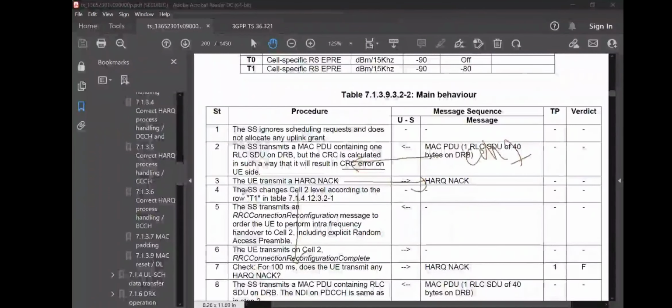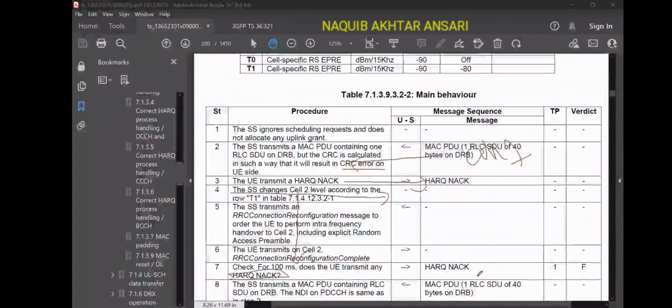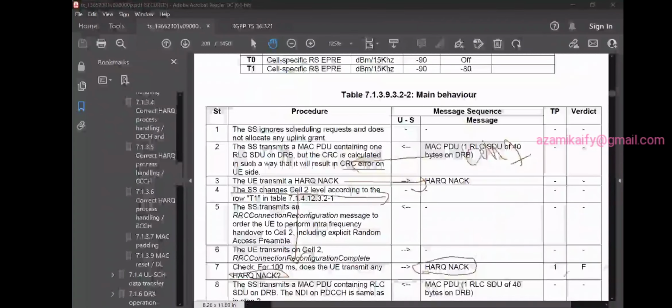Mobile would have transmitted HARQ NACK one more time after some time, since eNodeB is not transmitting the PDU, to advise eNodeB to retransmit the MAC PDU. But because mobile moved to the new cell, it should not transmit the negative acknowledgement to advise the new eNodeB to retransmit the failed PDU. If at all mobile sent the NACK, then the test case will be declared failed.